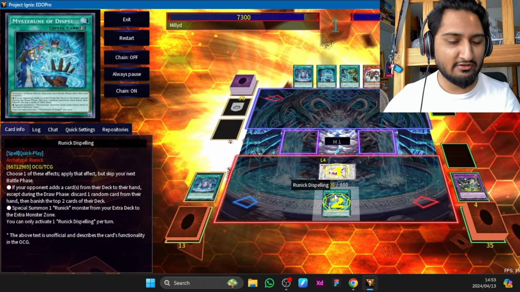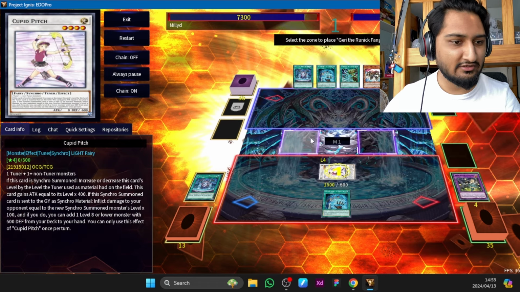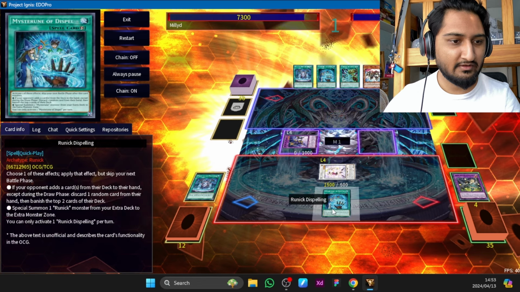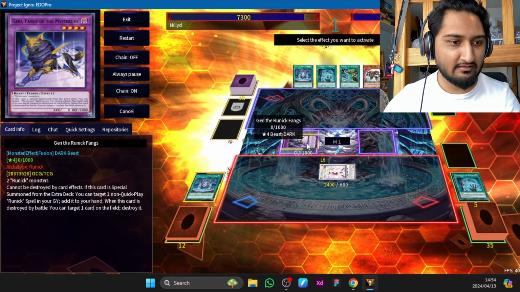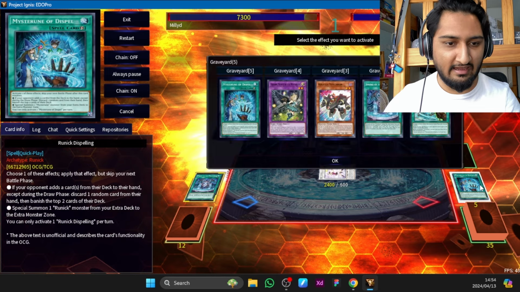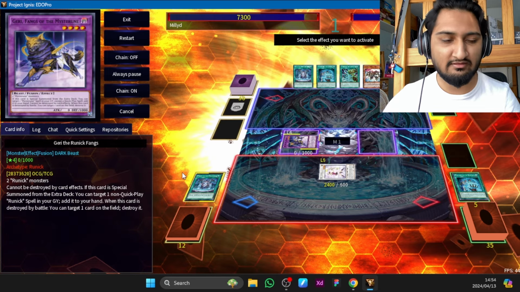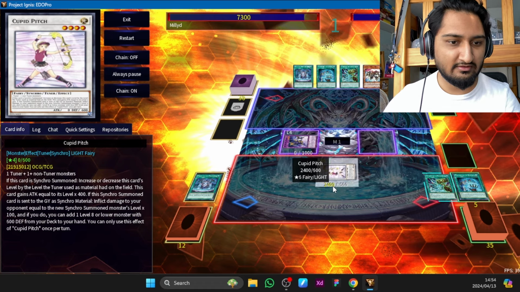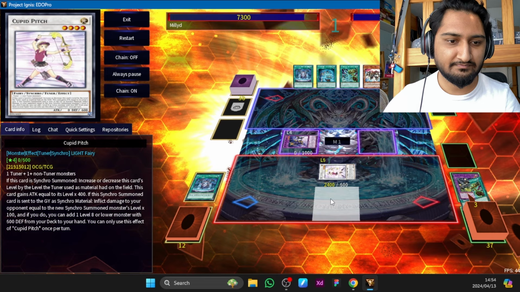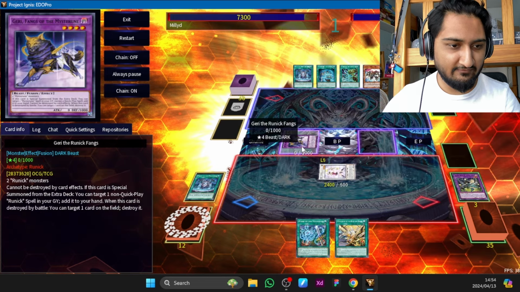So chain 1 Cupid Pitch to reduce its level, or increase its level, sorry. And then chain 2 Dispelling to special the Gary. So we increase. Of course, Gary can trigger here because we have a fountain in grave, but in most cases you won't. So here we can go fountain effect. Target the 2 and then draw 2. And that is actually very nice.